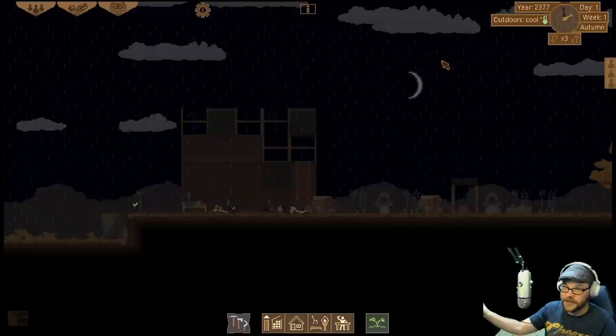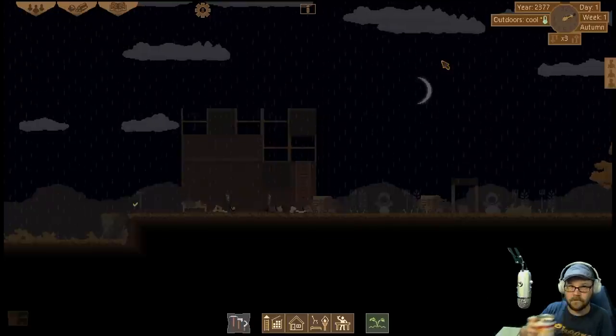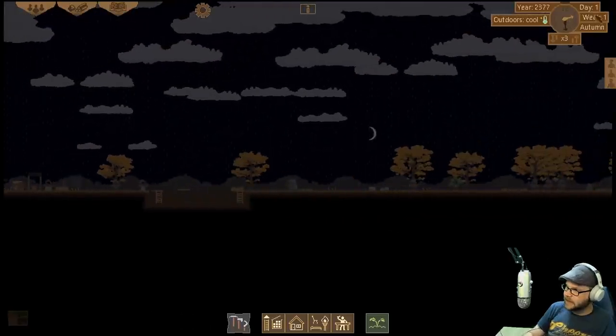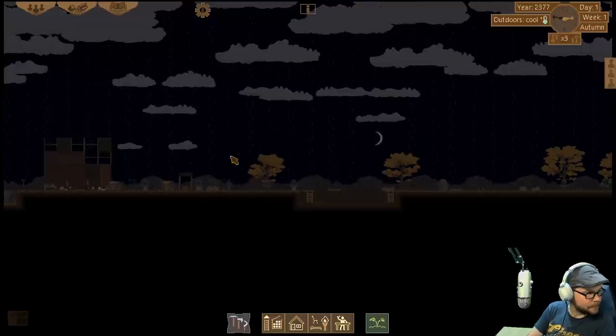Okay, the year's 2377, by the way. Hey, Cedo, how's it going? Trees change color with the seasons. Fancy. Yeah, it is autumn, isn't it? This is the first day of autumn. We got yellow trees. Neat. Very neat.